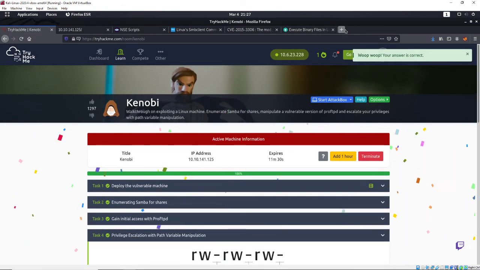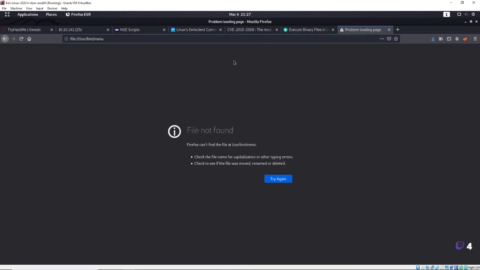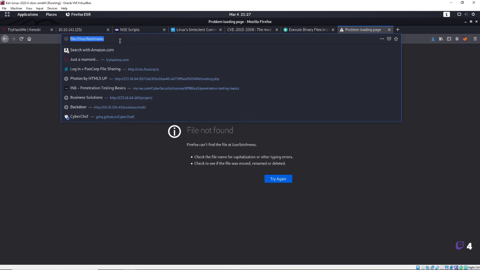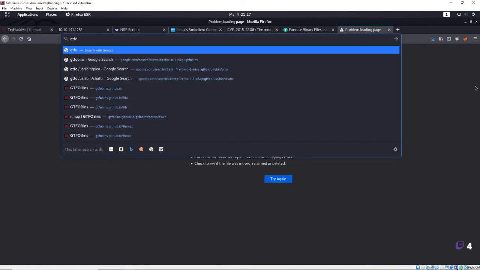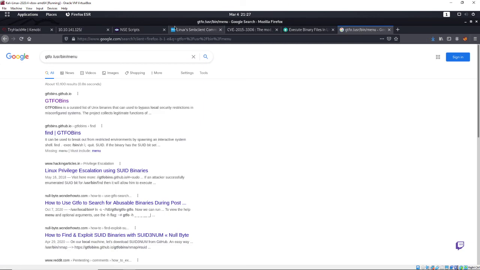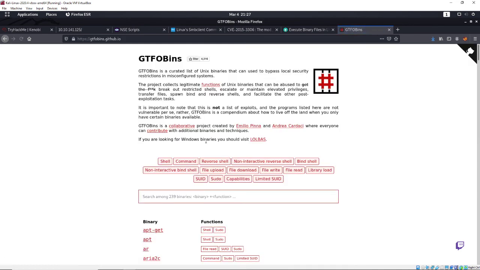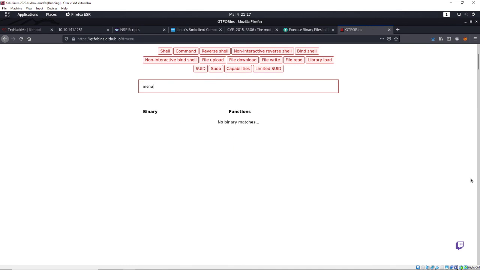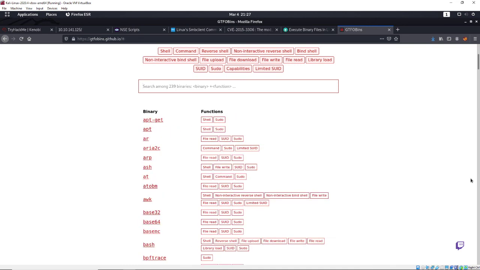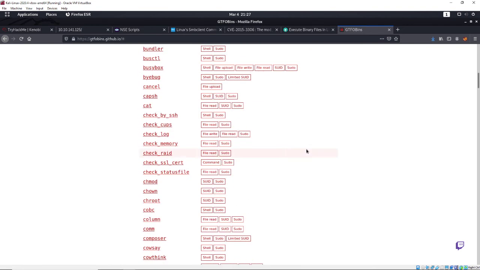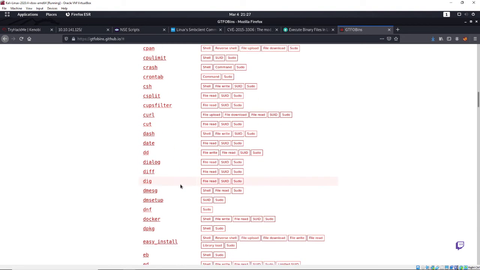Because I just kind of followed along with that one after user bin menu. Oh, whoopsie daisy. GTFOBins for user bin menu. Let's go ahead and see what this is all about, right there. And I don't know what happened to my, let's see here, menu. User, no. Base, NC. So we're not really seeing much with that menu one, huh?